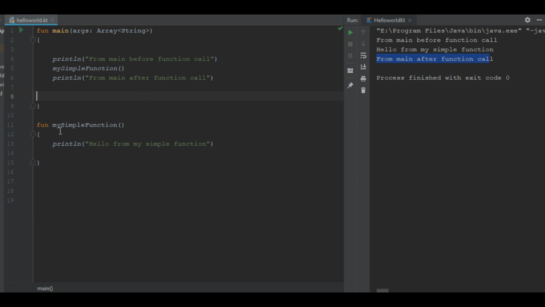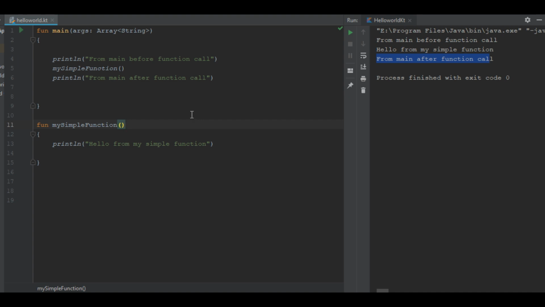One more thing here. For this function, we have the keyword fun, the function name, and the function brackets, and here there is no parameter. For this function, the return type is void. In Kotlin, if the return type of the function is void, we can specify it as Unit. If the return type is void or Unit, it is not necessary to specify the function return type.